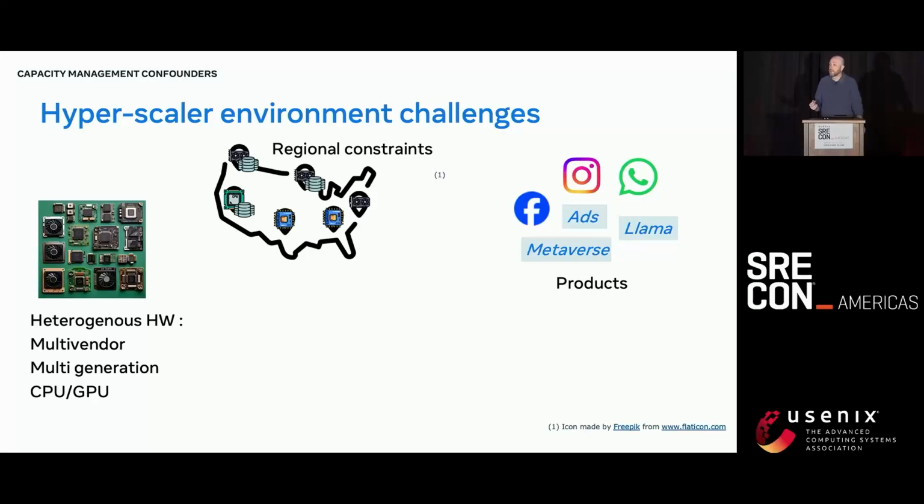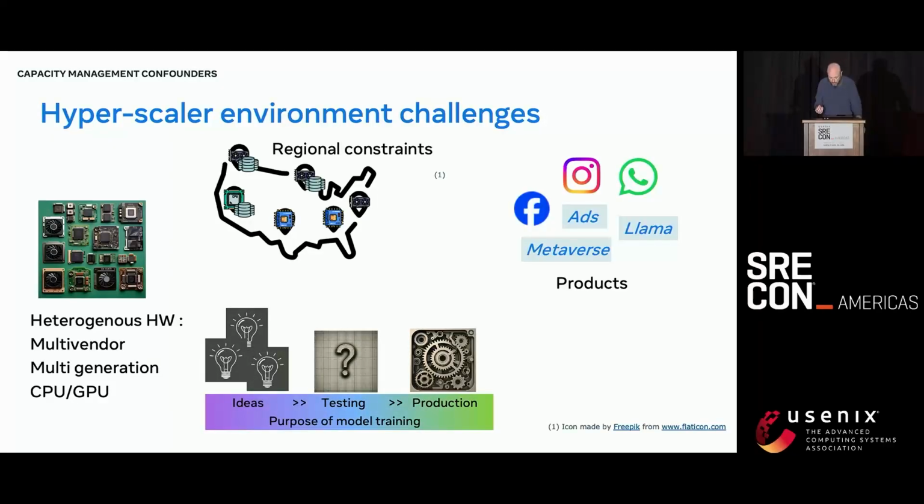And at least in our case, you have competing products too, right? We have a bunch of different products at Meta. They all want access to these resources. I'm sure you all have competing groups within your different organizations that all want access to these. How do you fairly hand these out? How do you ensure that they're using them and getting the right business results, right?